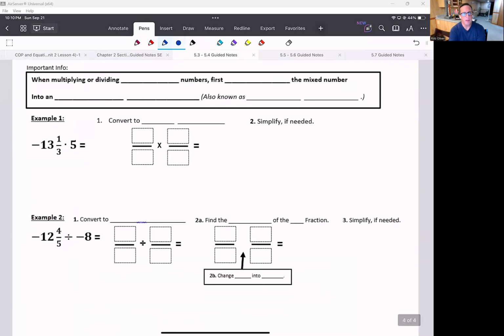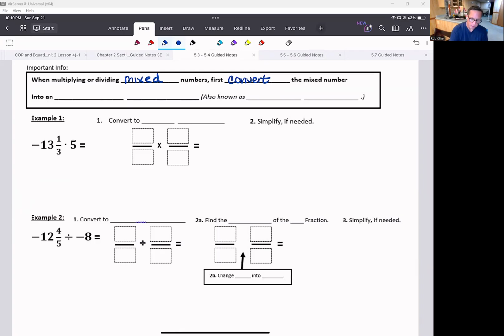All right, so when multiplying or dividing, let's do this right now. When multiplying or dividing mixed numbers, first convert. Now this is something you have to do. Like on the previous page, you don't necessarily have to change them into improper. I think the advice that I was getting was that it makes it easier. It takes out some steps that are somewhat challenging, like regrouping. However, when you're multiplying and dividing mixed numbers, you've got to change them into improper before you ever multiply or divide them.